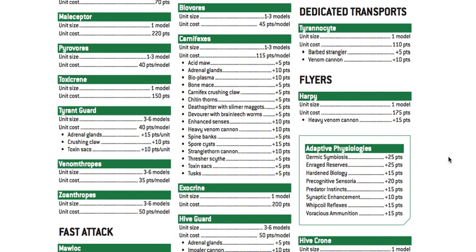So they raised the points on all the Hive Tyrants, but left the Tyrant Guard the same. I'm not sure how I like that. I honestly would have rather them leave the Swarm Lord like 10 points cheaper and the regular Foot Tyrant 10 points cheaper, and then raise the Tyrant Guard by like 5 points apiece. But that is an interesting move.